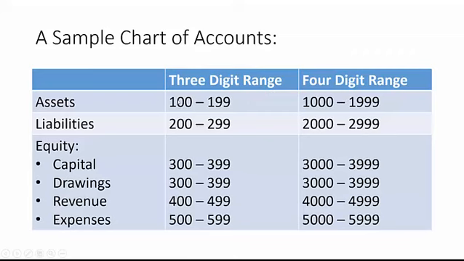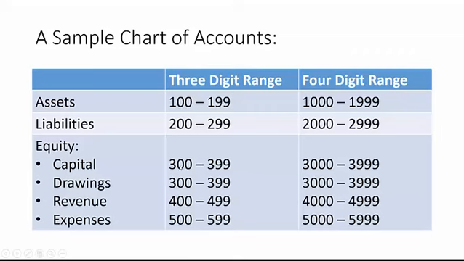Now, these numbers are arbitrary. If you wanted to have assets numbered from 500 to 1,000, you could do that. But the main thing is two things. One is to make sure that you have a wide enough range to have space for all the possible asset accounts you have, but also that the ranges are in order. So you'll notice here that our asset accounts, which appear first on the trial balance, start with 100. The liabilities accounts, which would come next, are all in the 200 range. So these are listed in order.